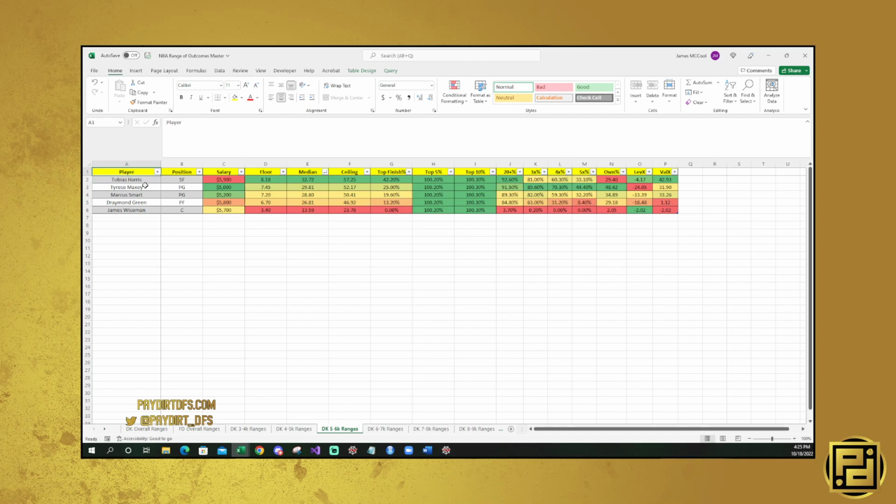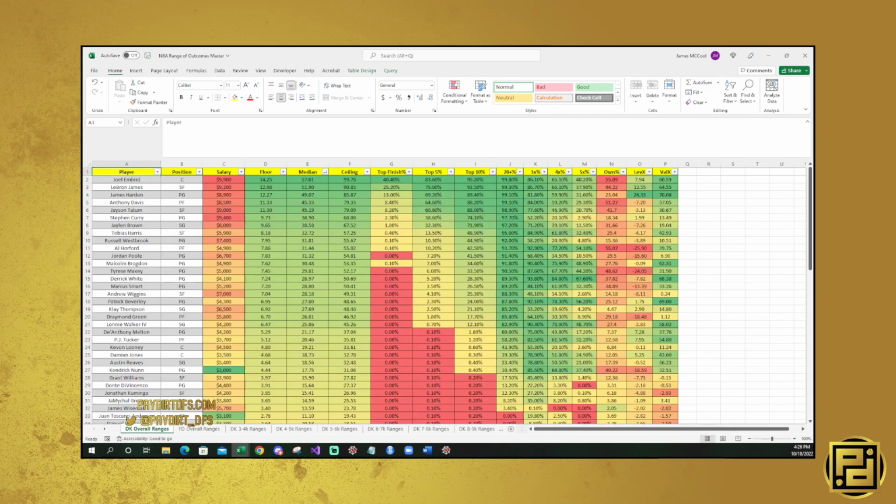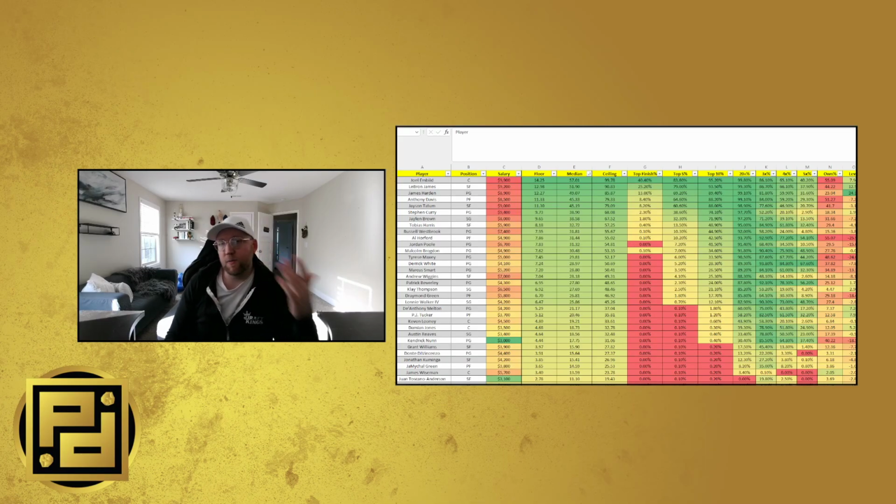So being able to see this and say, all right, I have $5,800 remaining. Who's the best play that I can make here? Sure, Tyrese Maxey is a really good play, but he's a super negative LevX, and he's also not the highest ValX that I can afford. Marcus Smart, on the other hand, sure, he's a little bit negative LevX, but everybody in this range is. So I'm just going to choose the one with the highest ValX here, and that's going to be Marcus Smart. So being able to jump in there and utilize the salary-specific ranges is also really powerful and something really cool that you can do with these sheets.